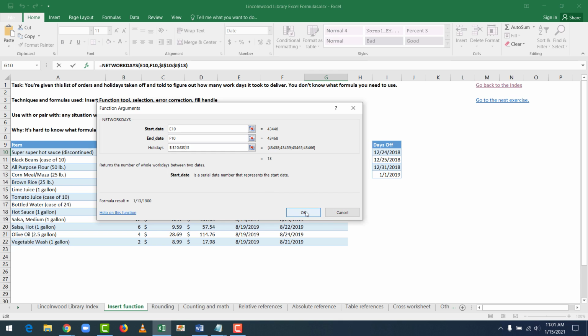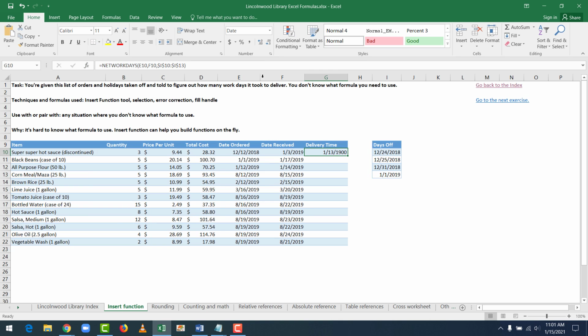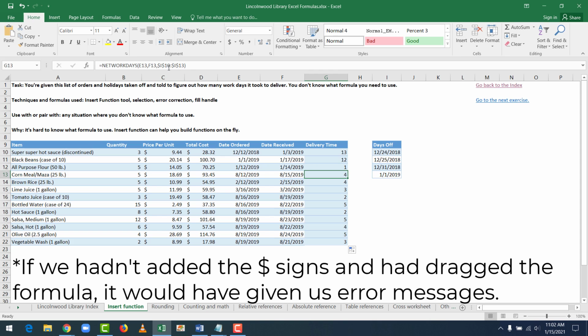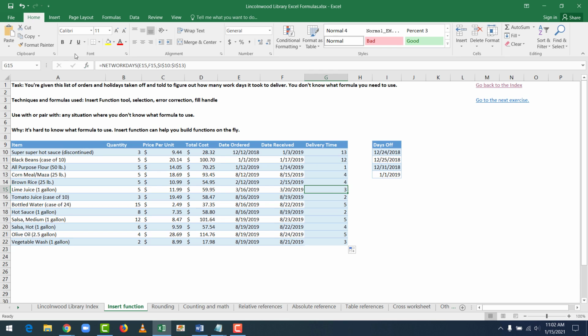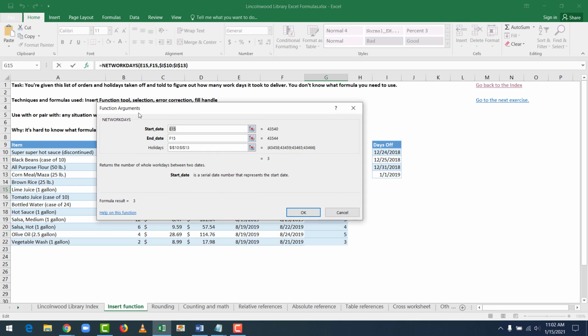So I think I filled everything out. We'll hit OK. And it formatted it as a date. Let me just format it as a general number. And there we go. Now I can click into this formula, and using its lower right corner fill handle, that little tiny green dot, when my mouse is a thin black plus over top of it, I can drag to apply that formula to the rest of the cells. And you see that the reference to the holidays stays the same, but the row numbers for the rest change. So you can use the FX menu right next to the formula bar to browse through formulas, and it will help you to construct them as well.